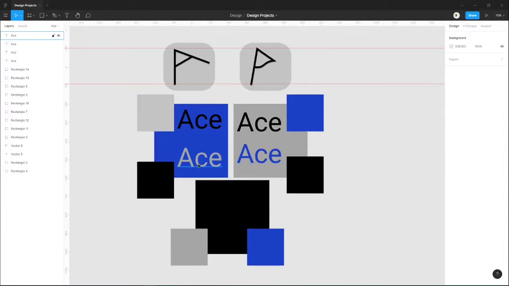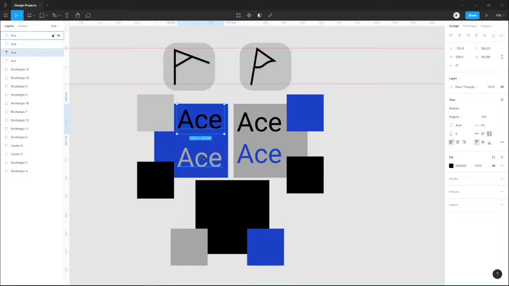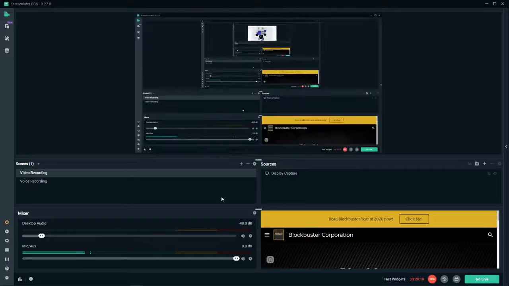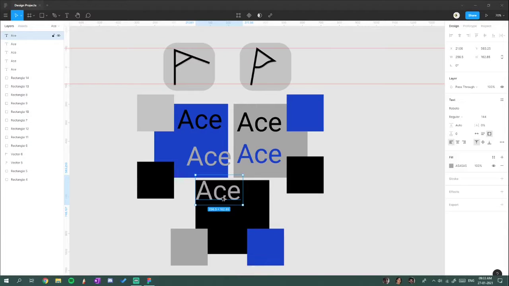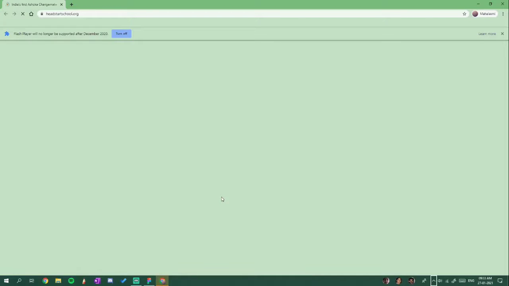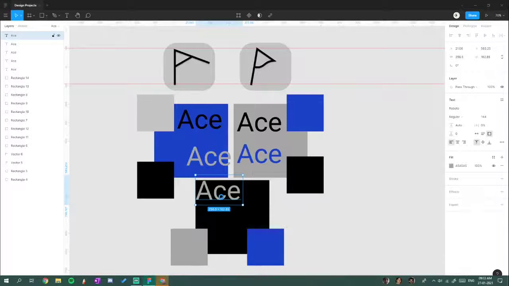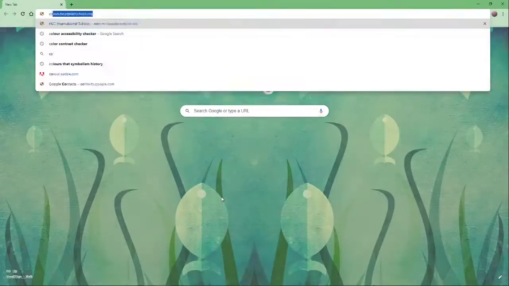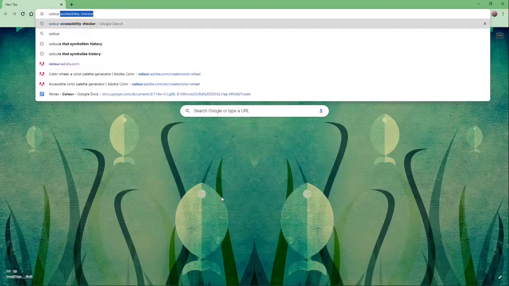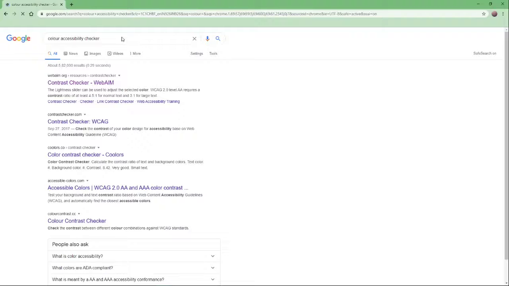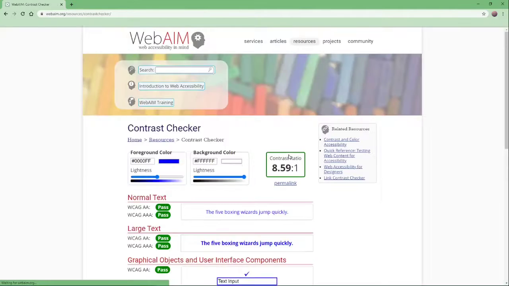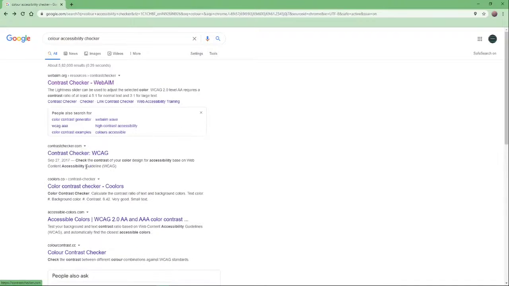So yeah, they are colorblind safe, except I'm not really sure about that. Let's just go over to the color checker we found. It may not be good, but that's the color checker.